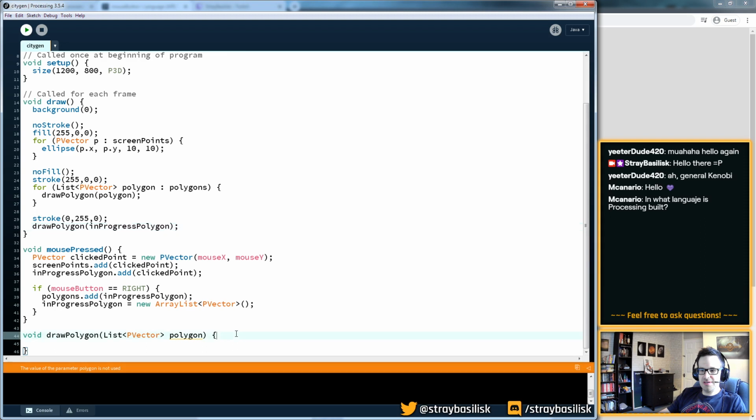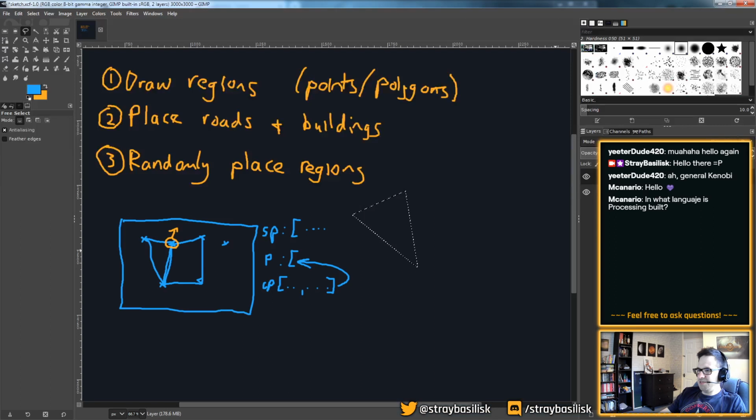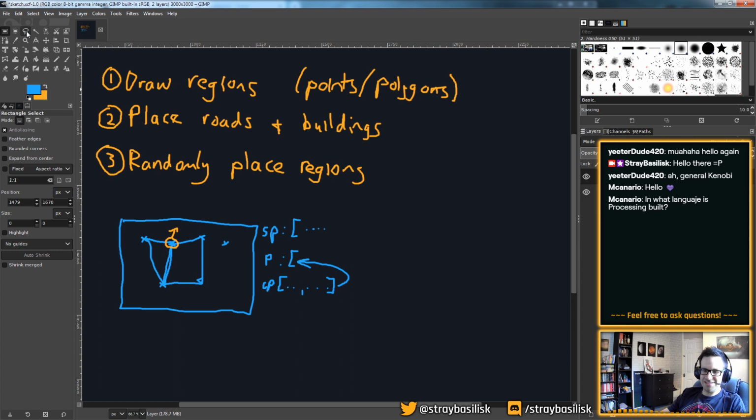So, how do we draw a polygon? Actually, I think Processing has functionality which will do this for us, but I'm not going to use it. Partly because I want to explain how you actually do this, and secondly because we may want to do some more custom drawing where each side of the polygon looks different. Like maybe we want to tweak how wide the road is along a certain part, so we can show some extra information there. And also partly because the logic of filling this in with buildings is going to involve a lot of thinking about these line segments individually.